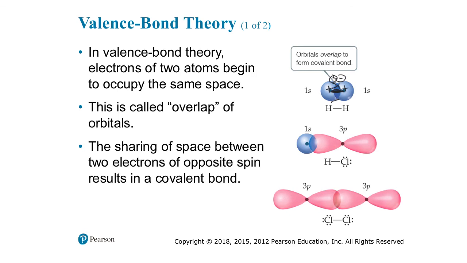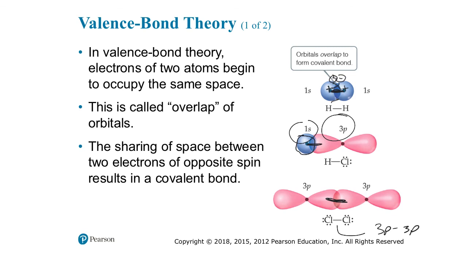So if you take a 3p orbital, the largest orbital of chlorine, and then the 1s, the valence orbital of hydrogen, you can get overlap here in terms of overlapping of orbitals. You can also get overlapping of the largest orbitals in two adjacent chlorine atoms. So you can look at chlorine and say this could be a 3p valence bond orbital, or you could have a 1s-3p overlap in something like HCl. So it gives us an idea that overlapping orbitals could be the origin of bonding, so that the electrons can be spreading out their spinning motions into the neighboring atom.